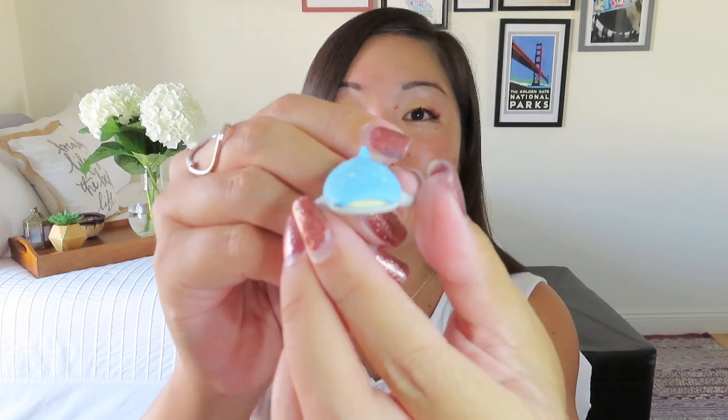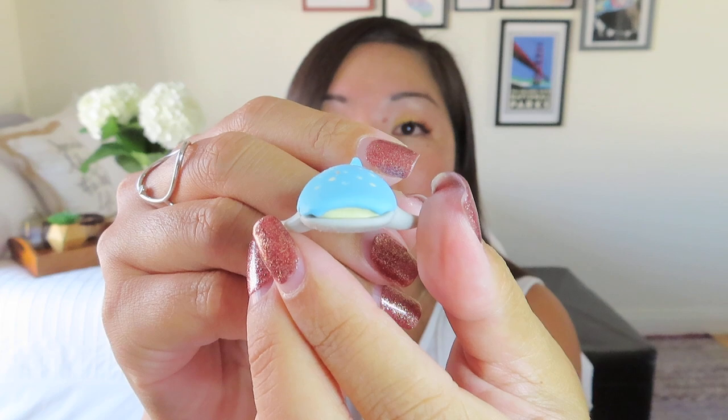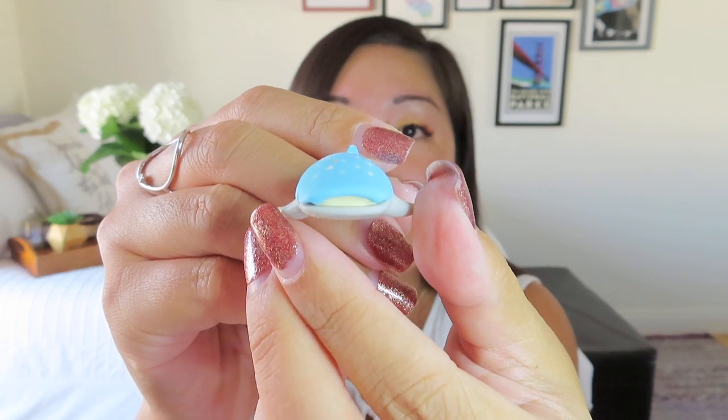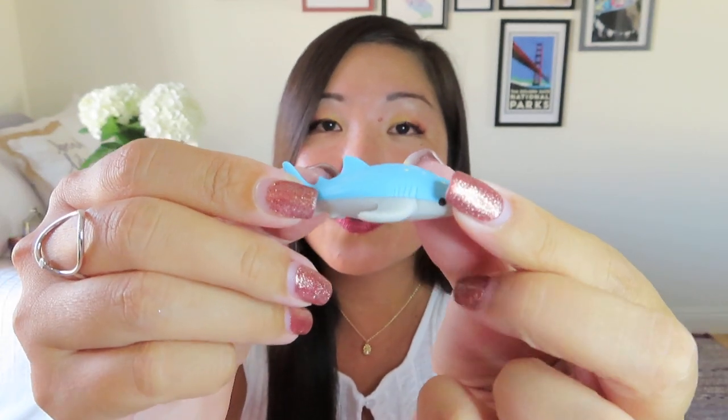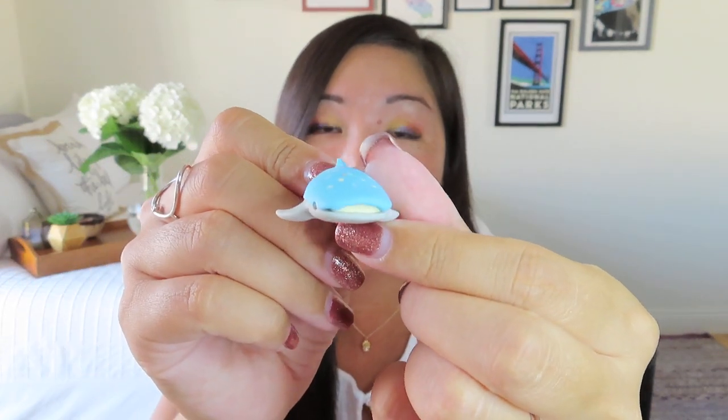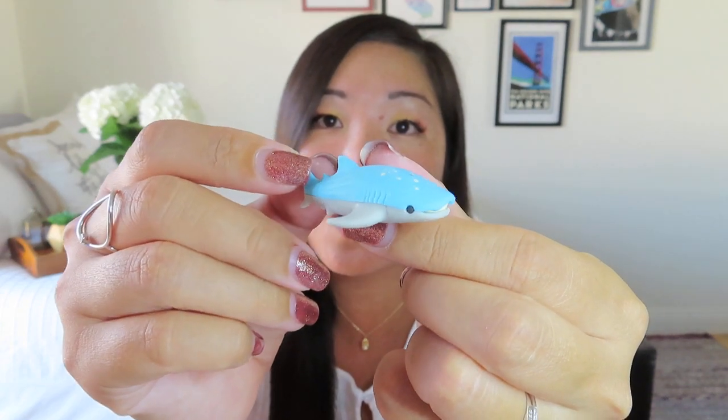Whale sharks are one of my absolute favorites. This is a little eraser — I'll probably never use it, but I just love the smile of a whale shark, that big wide mouth they've got. This was like my obsession, you guys. My husband and I were lucky enough to go to the Maldives for our honeymoon, and I was obsessed with seeing whale sharks — there are certain areas in the Maldives that are known for them. My husband was probably a little disappointed that I chose whale sharks over surfing, but I figured, honeymoon, I get to do what I want.